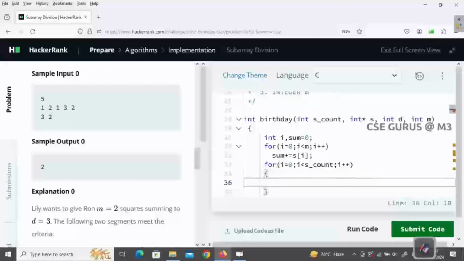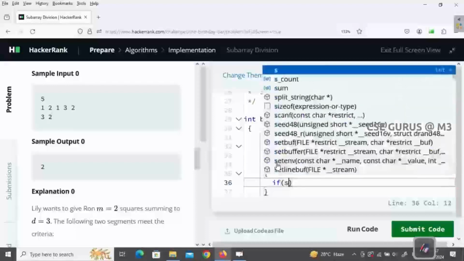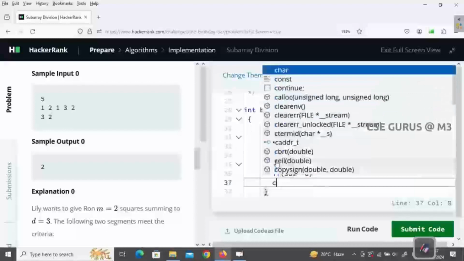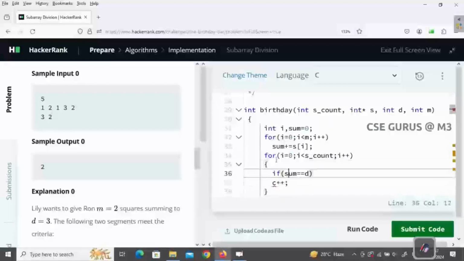Anyway, I'm iterating through the array. So first of all, I'll check, already we got a sum here, right, for the first M set of elements. If this is matching, that's what I'm checking. If the sum we currently have is equal to D, yes, count has to be incremented, right? So for the count, I'll take the count variable, which is C equals to 0.